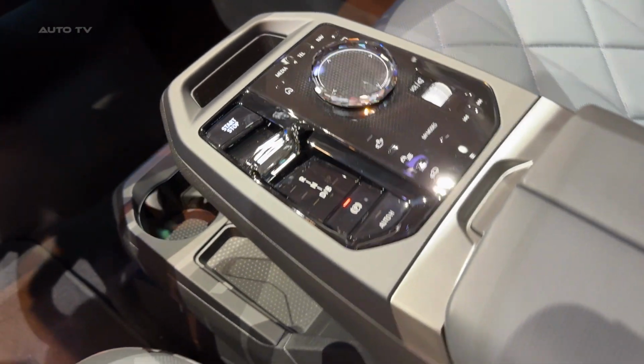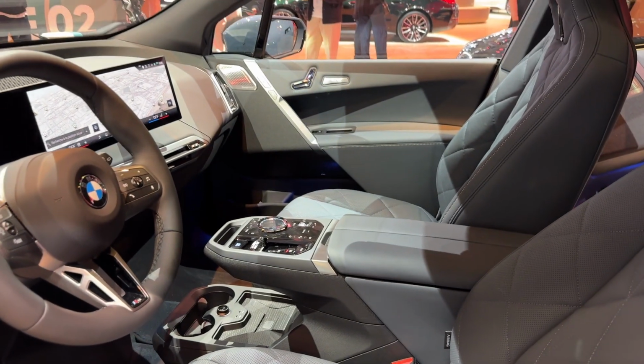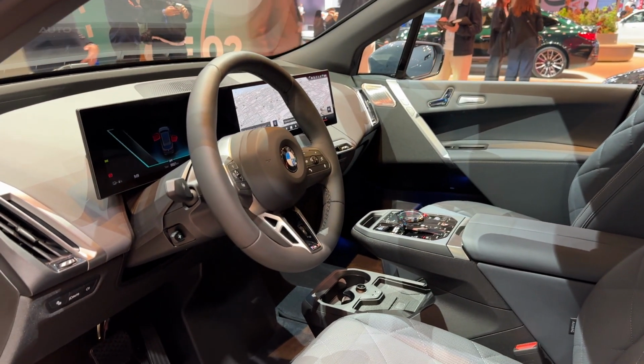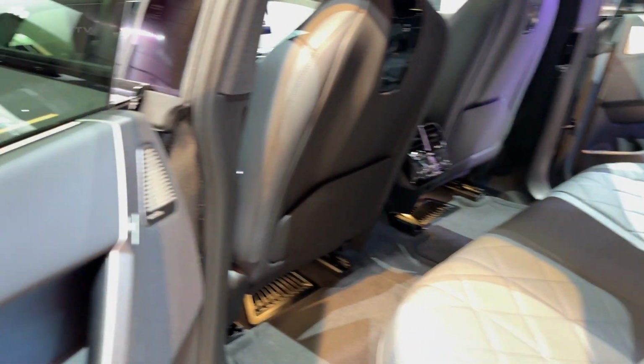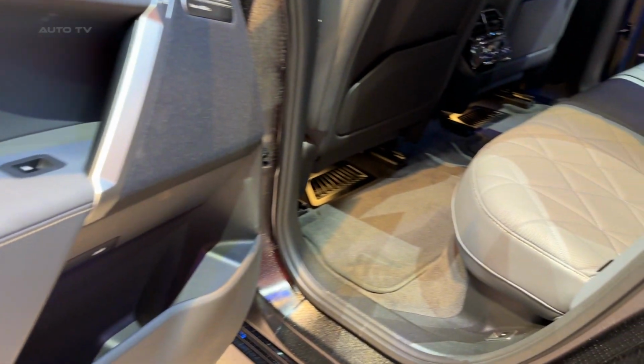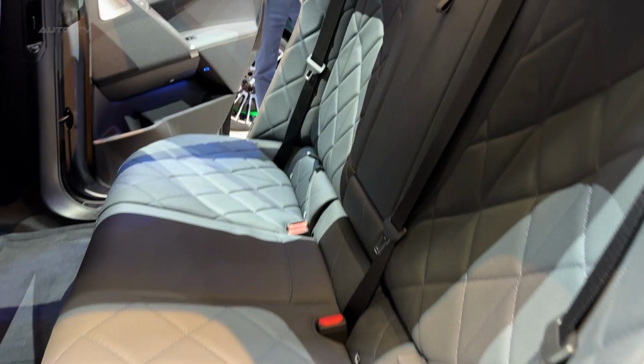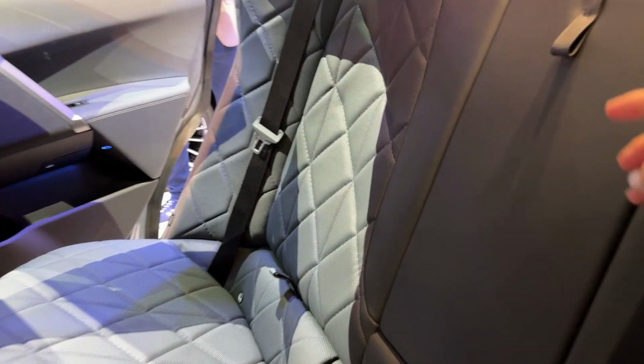4 years after its debut, the BMW iX still feels like it's from the future. It's a vehicle that manages to be both a comfortable luxury SUV and a performance powerhouse, while delivering the kind of range that makes living with an EV genuinely practical. In a market segment where compromise seems inevitable, the iX stands out by refusing to make any, and that might just be its greatest achievement.